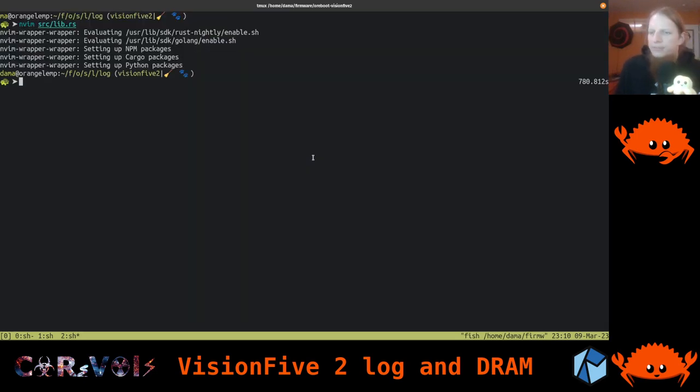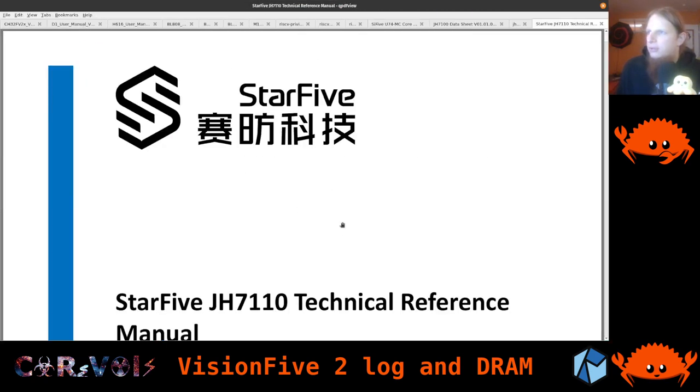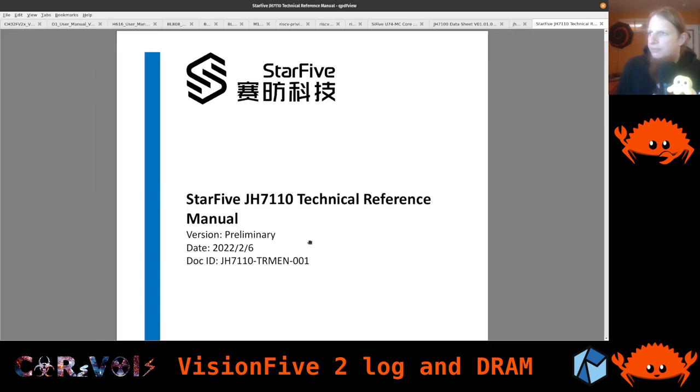Let's get back to the real deal and have a look at the technical reference manual I obtained. This is new — the documentation is currently work in progress, and they've added a bunch of things over the last few weeks. It's a bit hard to track because there's no repository backing it. I actually watched the recording from last week again to see the difference — I could clearly see the PDF download button is actually new.